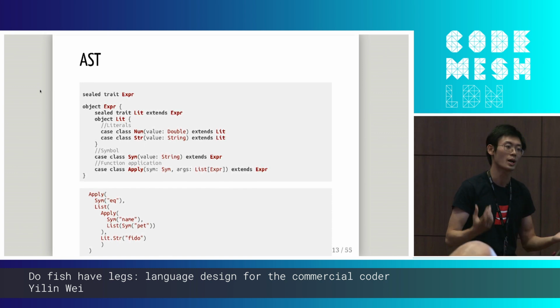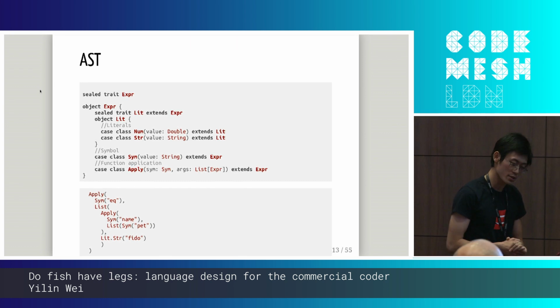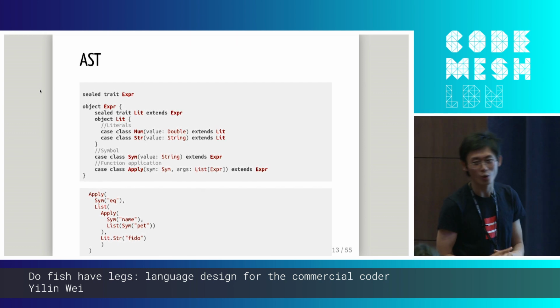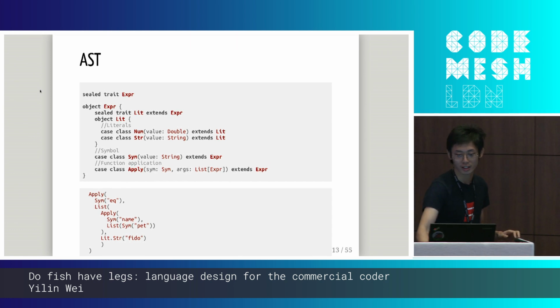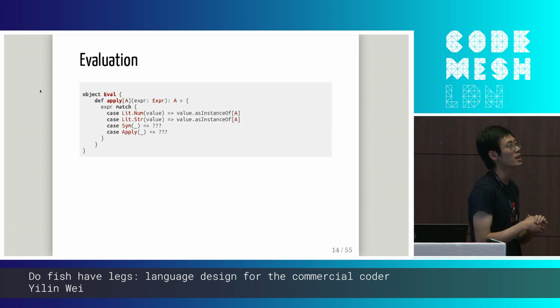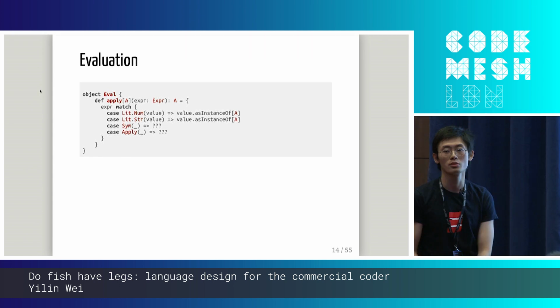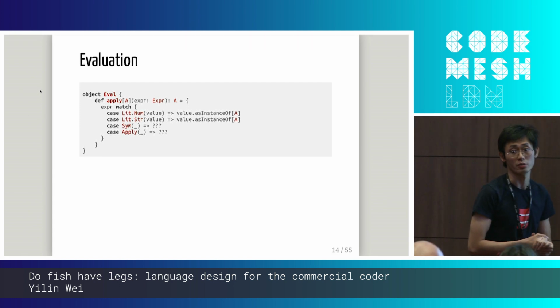So we need to go about writing an evaluator. And because I'm a commercial coder and a physicist, I do stuff in quite an ad hoc way. So I'm just going to do it via trial and error. All right? So let's start writing it. So we have a function apply. We don't know what we return, so we have to return an A. And the first two cases write themselves.